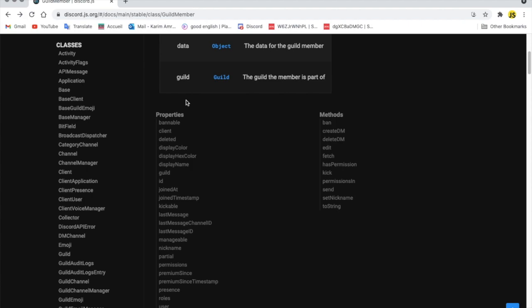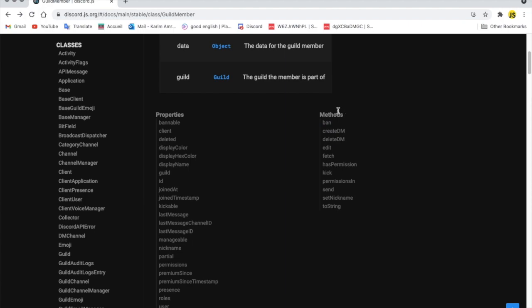Like if there is a criminal they want to catch or like to jail him, they give the cop who's gonna go and get him some information about him. So they say like he's wearing a camo jacket with sunglasses and dread shoes. Like, okay, they say stuff, that's property. So here, as you can see, it checks if he's bannable, his hex color, his name, his ID, joined when, kickable or no, last message ID, all of that stuff, his nickname.